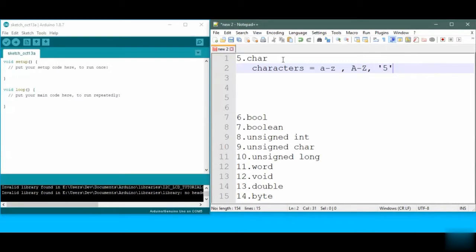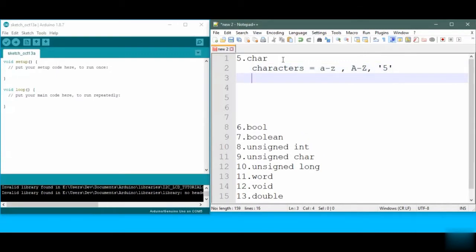And the syntax is: char x is equal to any value like A here or 8, 6 etc. All these are character values, and this simple syntax is for character variables.